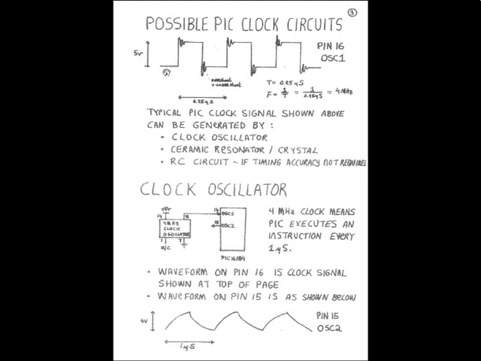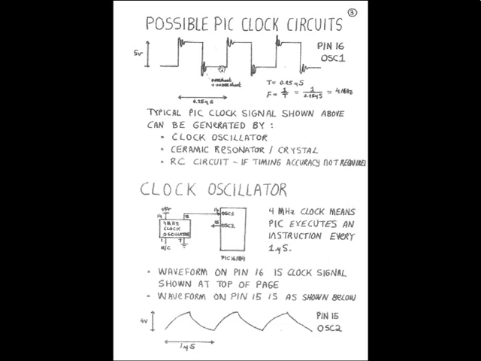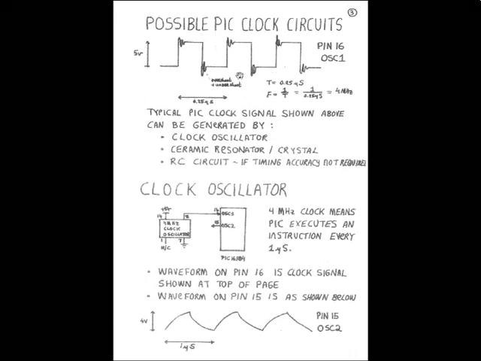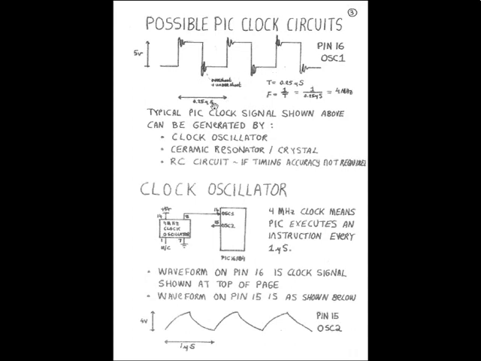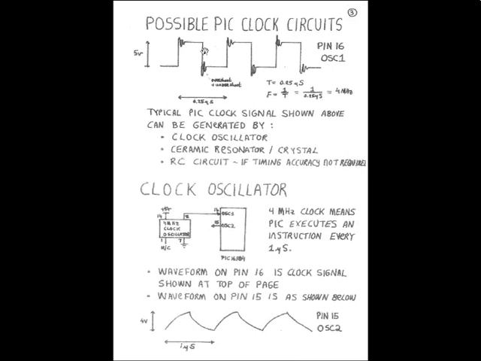Now the clock circuit has to generate this waveform here. It has to generate a waveform that's low, then it switches to go high to 5 volts, then it switches back down to go low again, and it switches high again, and then it switches low again, and it does this very, very rapidly. Let's say it does that every 0.25 microseconds. So that's a quarter of a microsecond. So the frequency of this clock signal will be 4 megahertz. So in this case we're having a very, very rapid on-off, on-off signal.